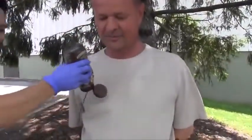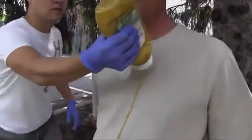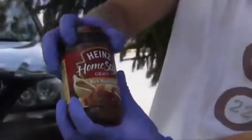So today we have yellow mustard, we got Sunday syrup, along with red wine vinegar, and some home-style gravy, and we are going to splash our CEO with it. Gravy.